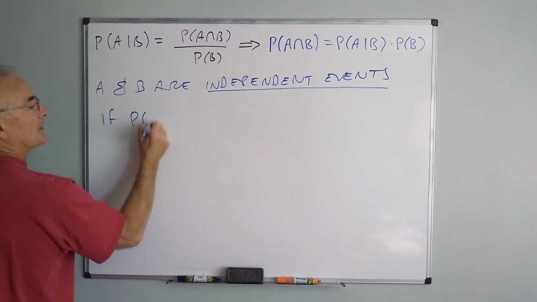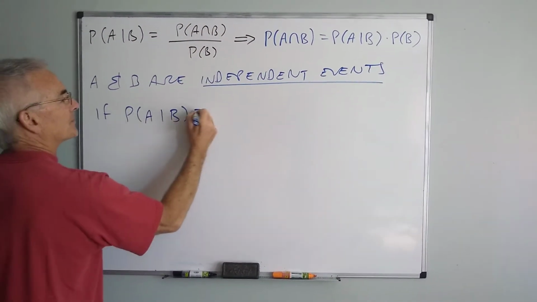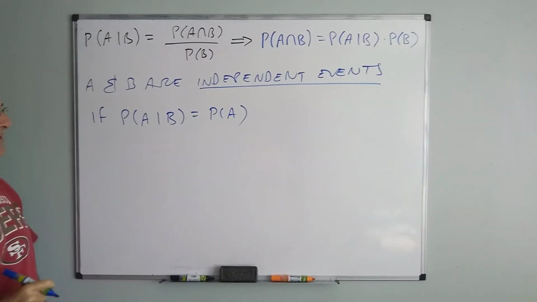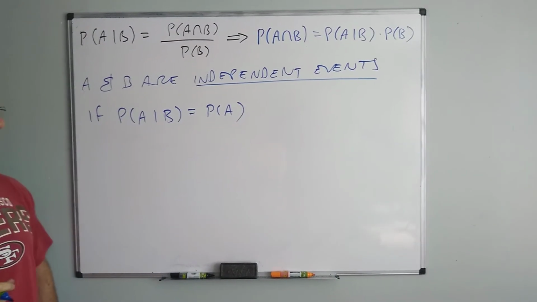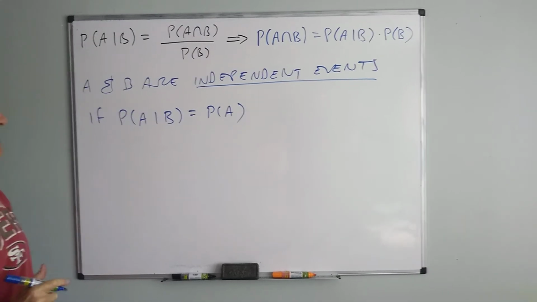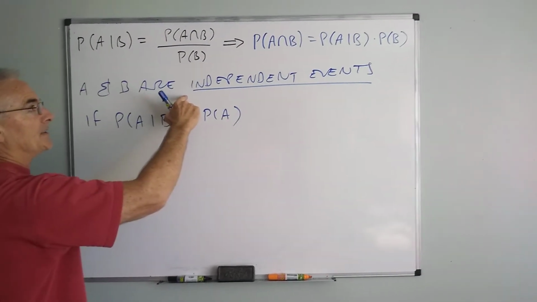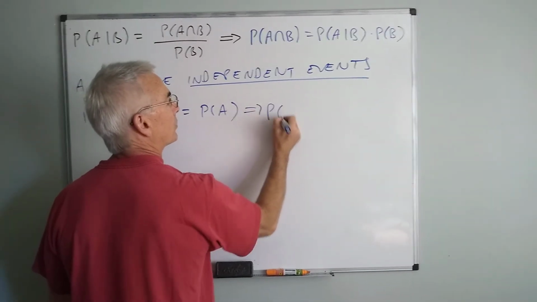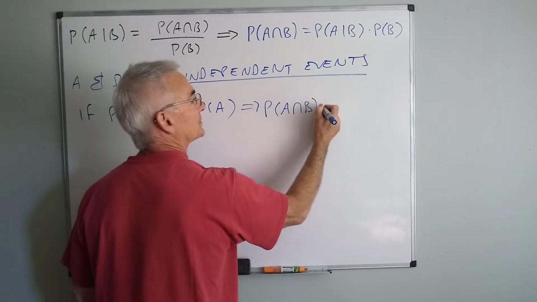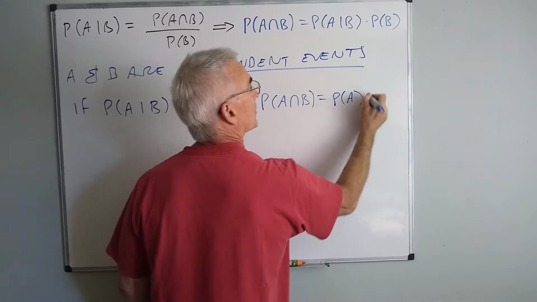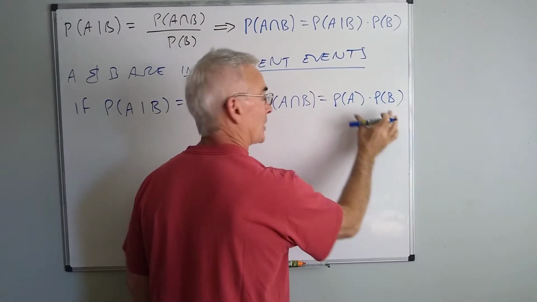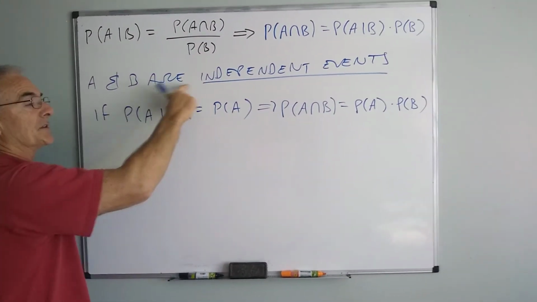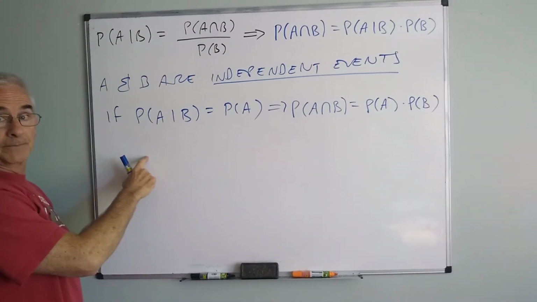if the probability of A given B has occurred is simply the probability of A. Meaning, having B occur has no effect on whether A occurs or not. It's going to occur at the same rate otherwise. Now, if A and B are independent events, then if I go back to this formula, that would imply that the probability of the intersection is simply the product of the probabilities. In general, you do not multiply probabilities to get an intersection. You only do that if the events themselves are independent.